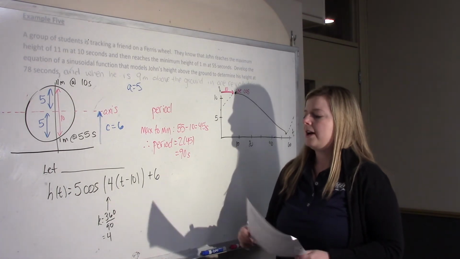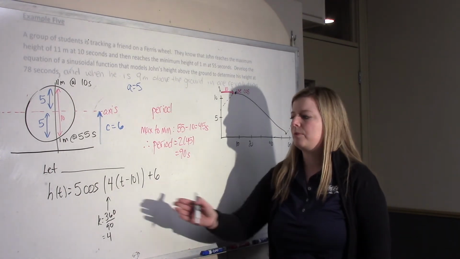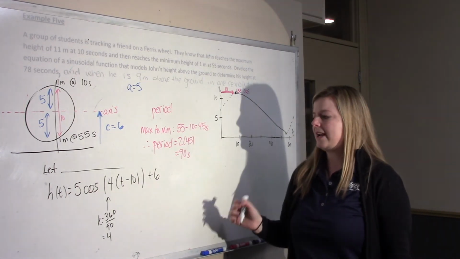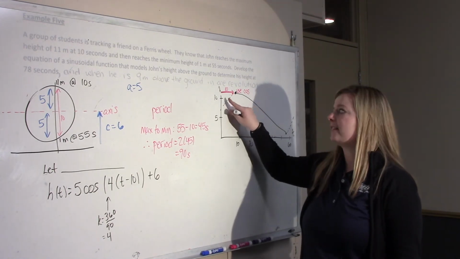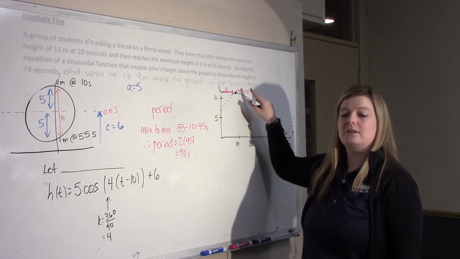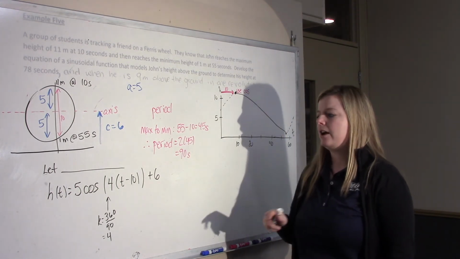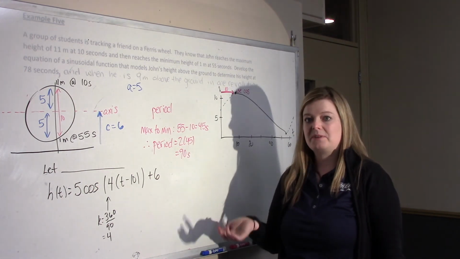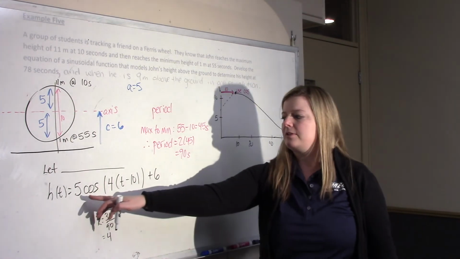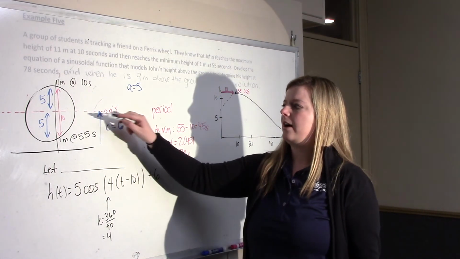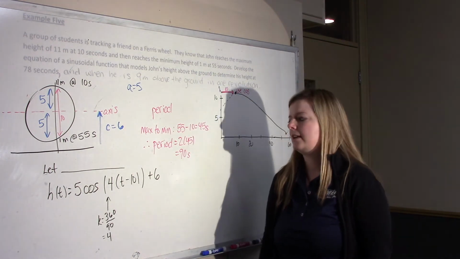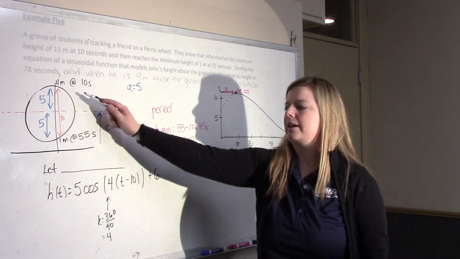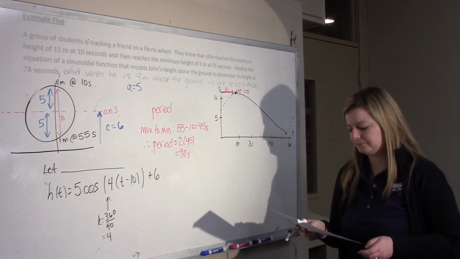Okay, so this is our function. Check it over again. We use cos because we're using the maximum as a starting point. We have a phase shift of going right 10 because to get the maximum at 10, the original cos would have had to move to the right 10 units. Okay, our k value is 4. 360 divided by 4 is 90. That's our period, so we did that right. My amplitude is 5. So from the middle, the axis, to the top is 5 meters. And my axis is 6. So from the ground to the middle is 6 meters because it's the 1 meter plus the 5. So I'm satisfied with that.